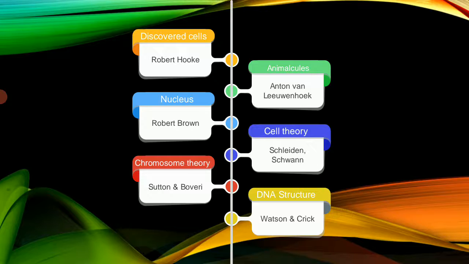But it wasn't until the late 1830s that we came to realize the importance of cells. The widespread importance of cells was realized only when scientists named Matthias Schleiden and Theodor Schwann came up with the cell theory. So in 1838, these two scientists, who were working independently, Matthias Schleiden was a German lawyer turned botanist.